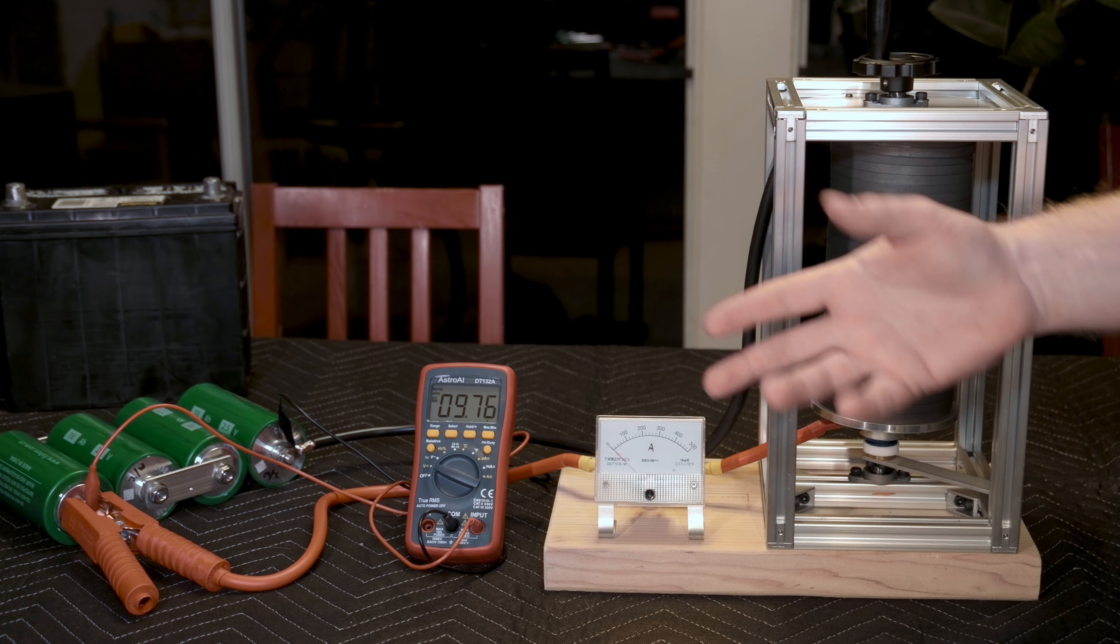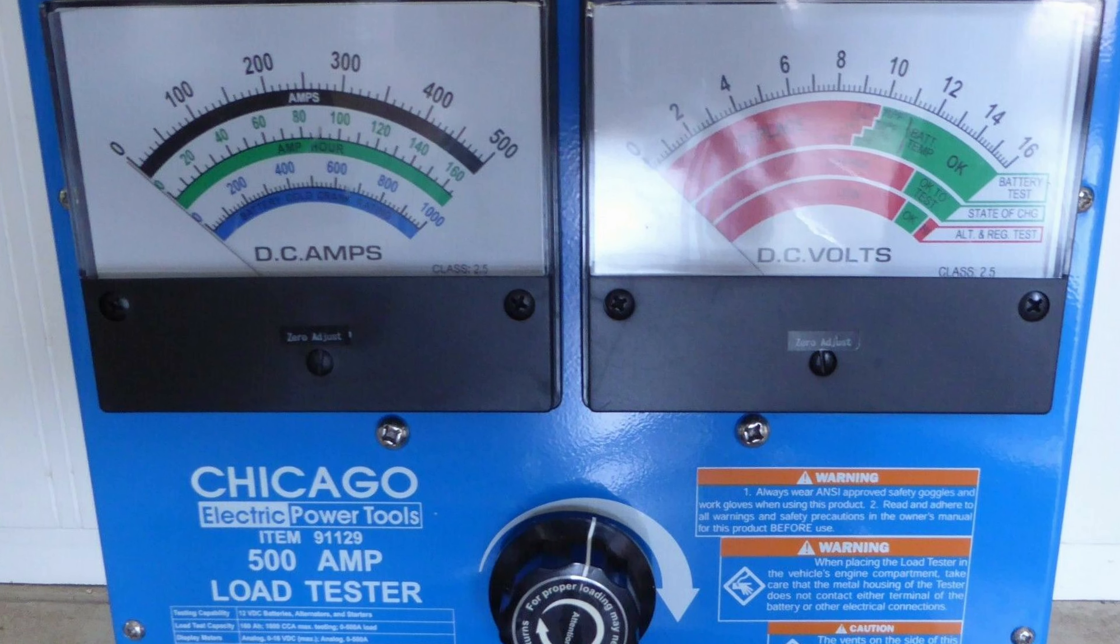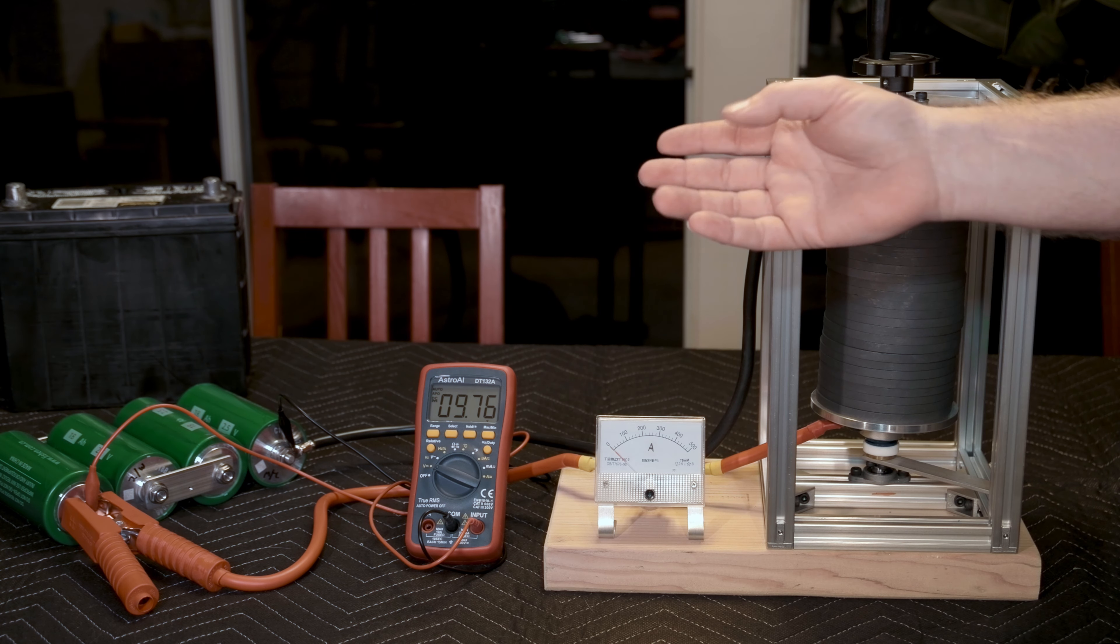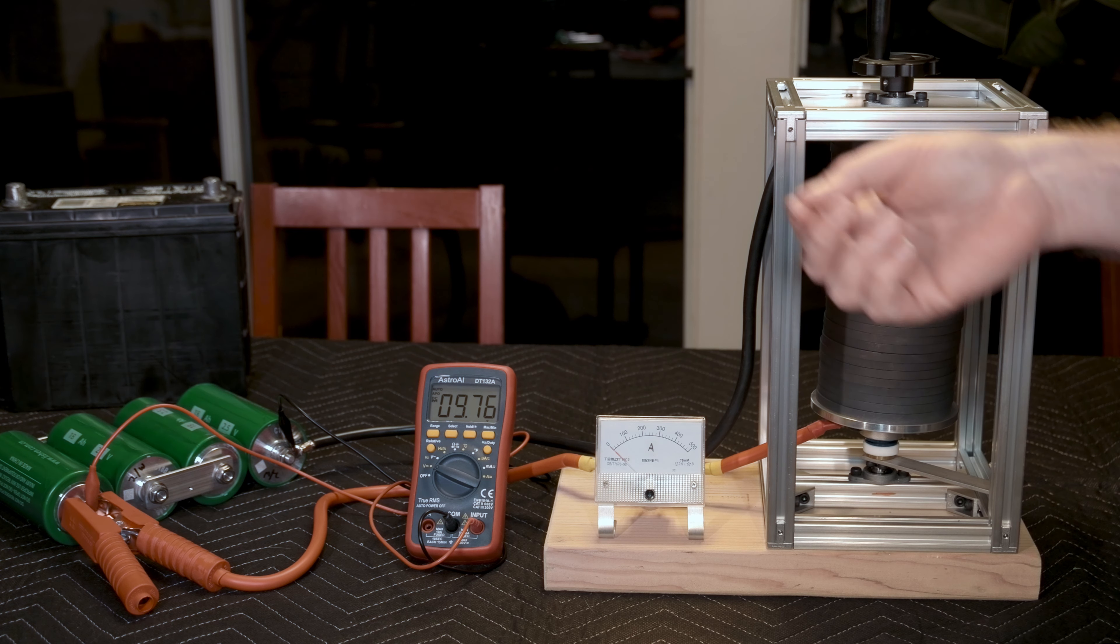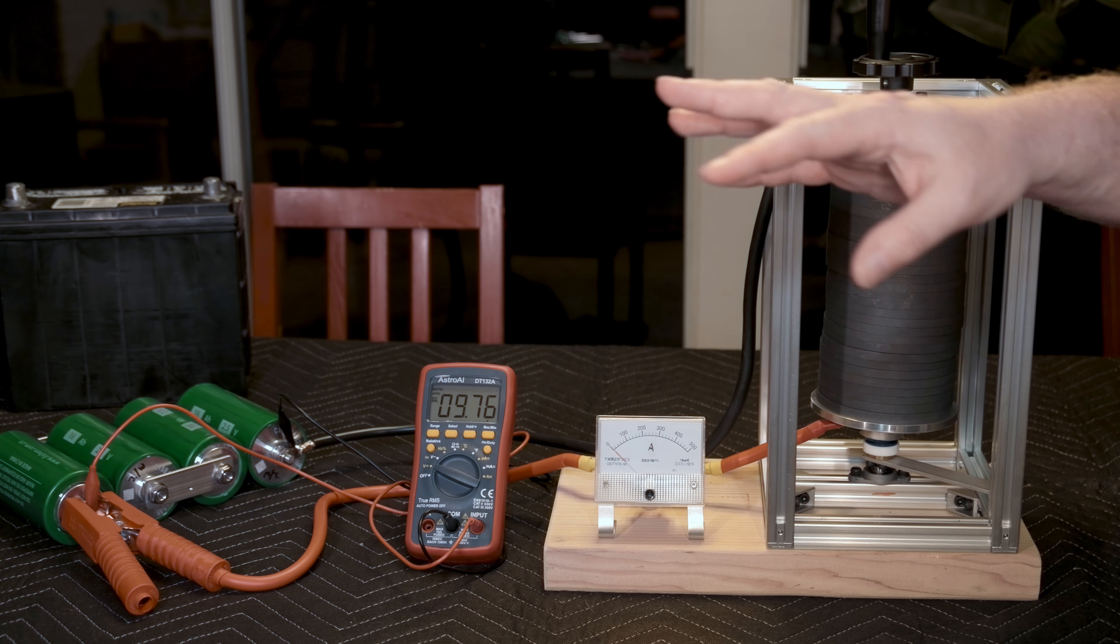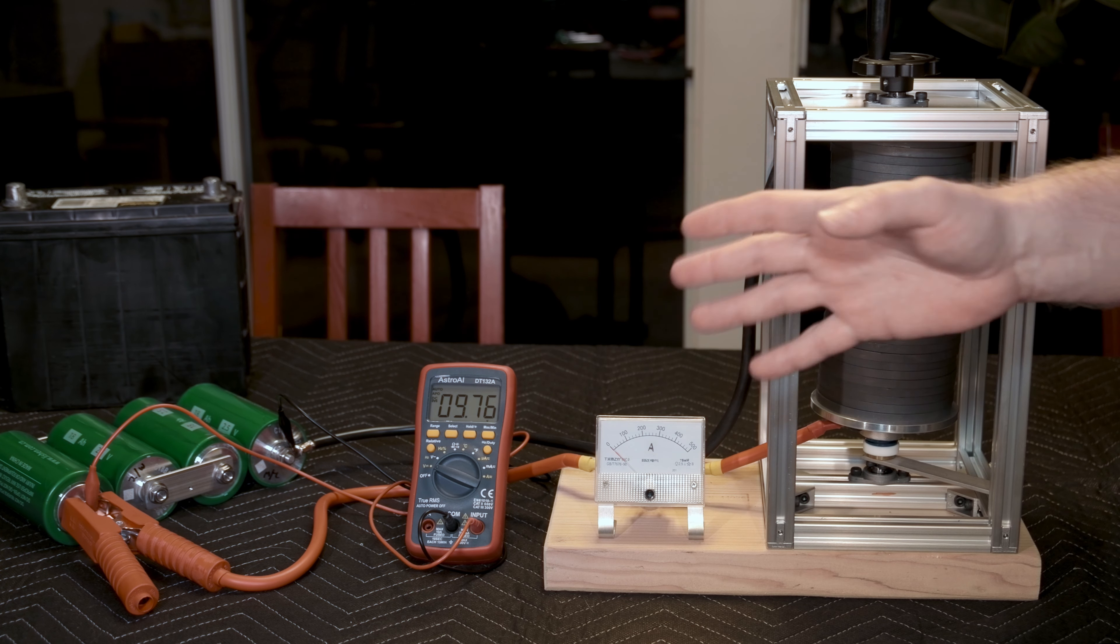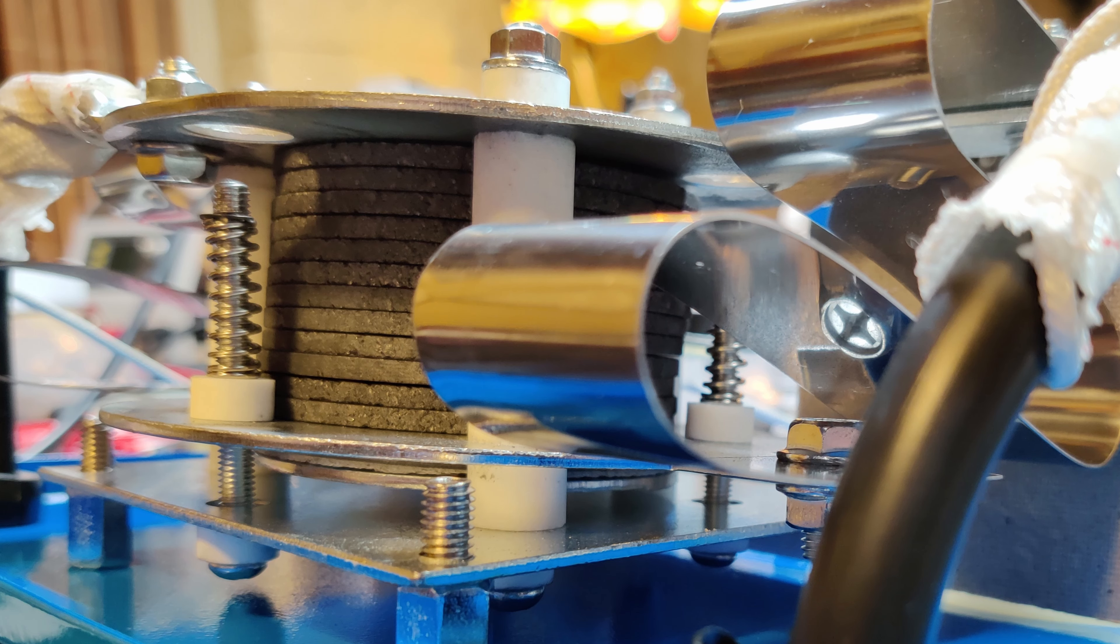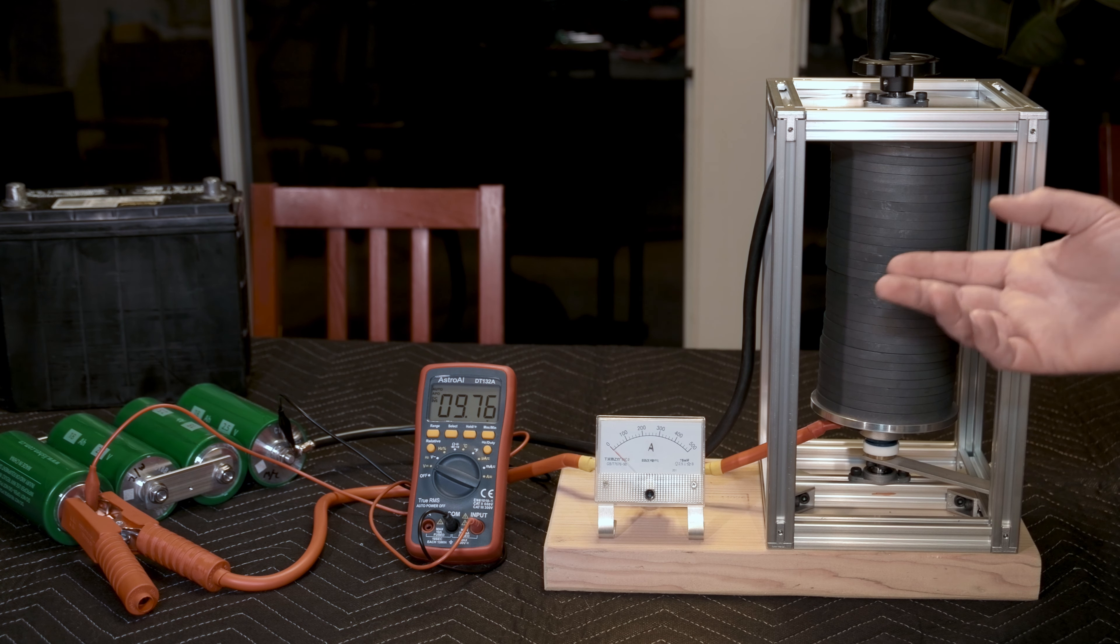I went to Harbor Freight and I bought their 500 amp carbon pile load tester. In fact, I bought three of them. I brought them back, two were dead out of the box and one did work. What I discovered in those is for 500 amps they only had seven cubic inches of graphite or the carbon pile was only seven cubic inches. We have about a hundred here, maybe even just a little bit over.